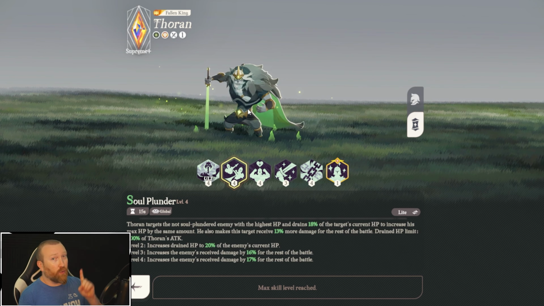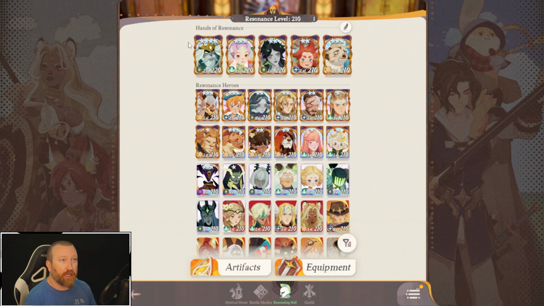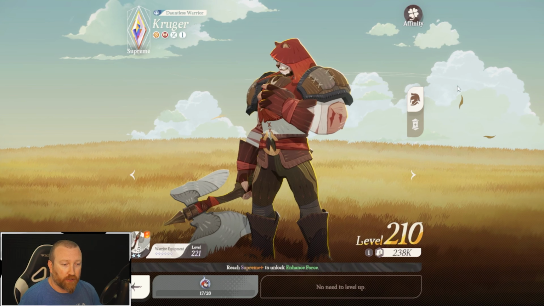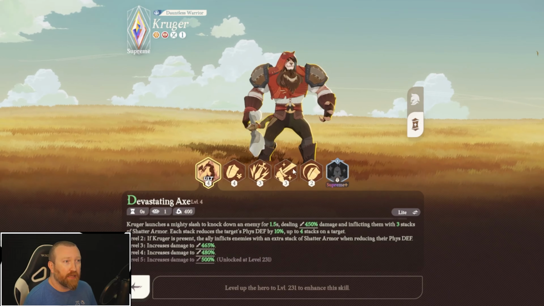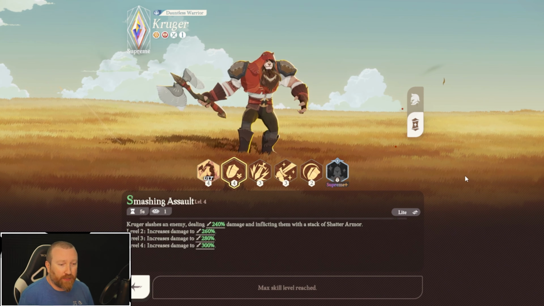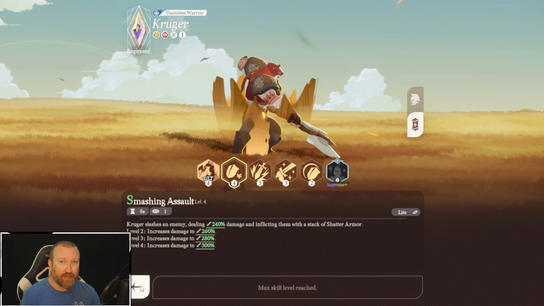Just remember, you're only really going to want 1 melee hero in range, so you kind of need to pick between a Thorin and maybe even a Kruger. So if your other heroes aren't surviving very long, Kruger could be an awesome pick. That way he gets his armor break, the shatter armor up, which is really, really good. And then after that, you can focus mainly on damage dealers.